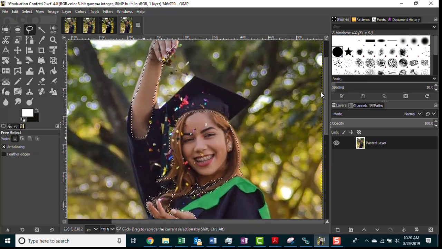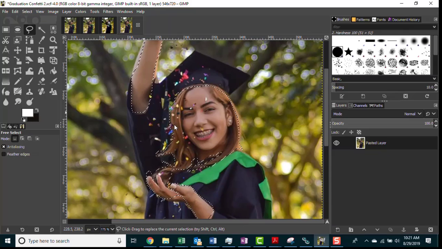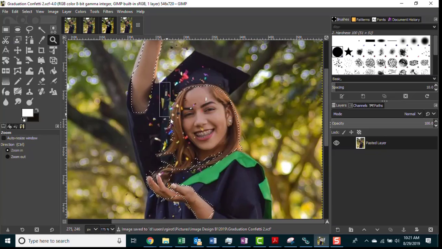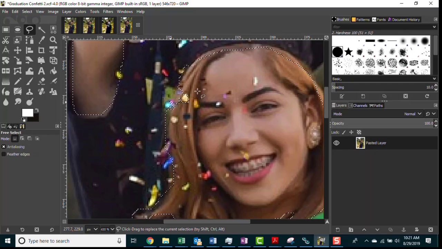So let's say that I've gone through and I've got the hand really nicely selected. I've zoomed in. I've got everything up here nicely selected, and I need to get rid of that confetti. So easy, right? So I'm going to take my zoom tool and I'm going to get right in there. So hold down control and now you can just subtract the confetti. So easy. All right. So I think that this way is probably a lot easier and makes a lot more sense than having to do the invert selection and thinking through things backwards, right?